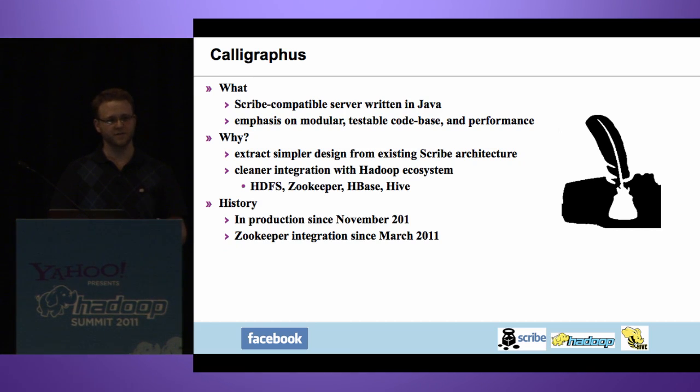Scribe had accumulated a lot of different special cases for different teams within Facebook, and the work that we wanted to do was just going to be kind of gutting it out. So we decided it was easier to extract the simple parts that we used, the smaller subset, and build something new. And once we decided to go with something new, we figured that it was best to go with Java because we'd had some issues with JNI, memory leaks, and translating exceptions to error codes. And also the rest of the Hadoop ecosystem was in Java, and we thought we could leverage components there.